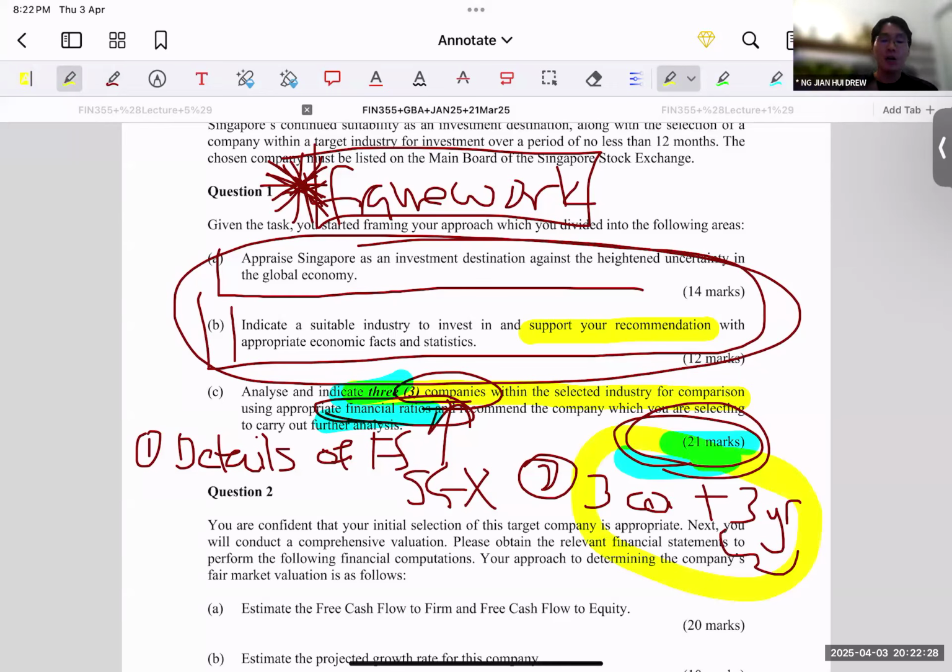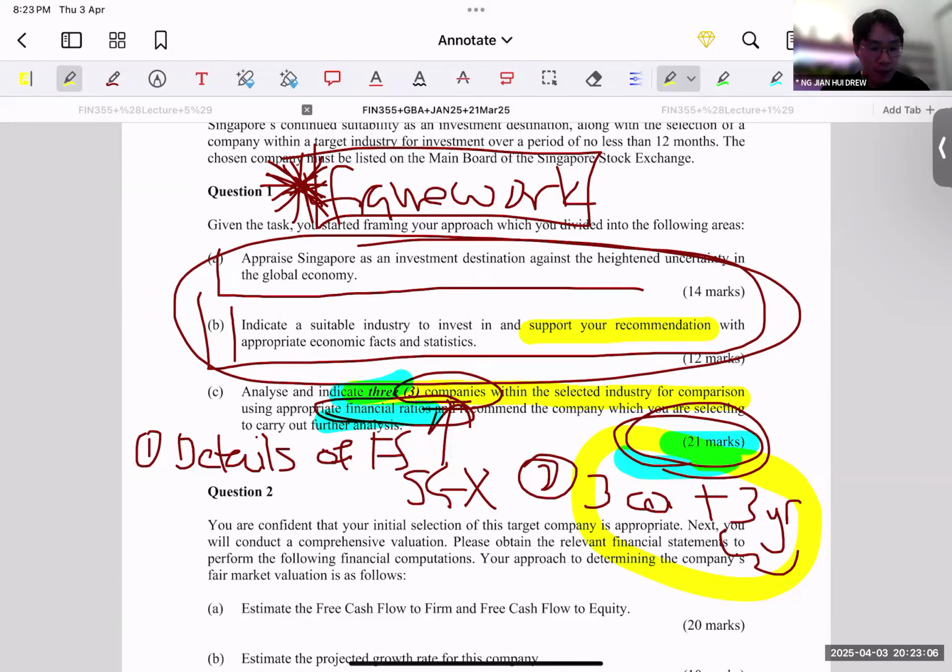So three companies and 3 years, rather than, I think most groups just did three companies using the latest financial statement. That is not so good because you are not able to determine the trend across time. Even though this question did not ask about 3 years, generally in the industry, when you do valuation and analysis of financial ratios, you typically need to do 3 years worth. Use five, that is even better. Yes, that's even better.